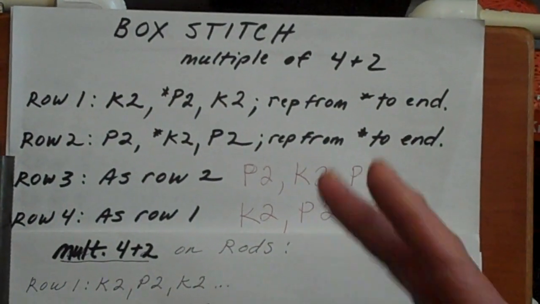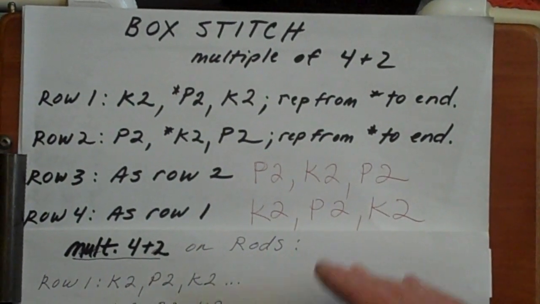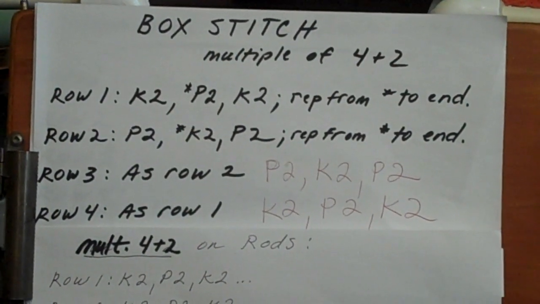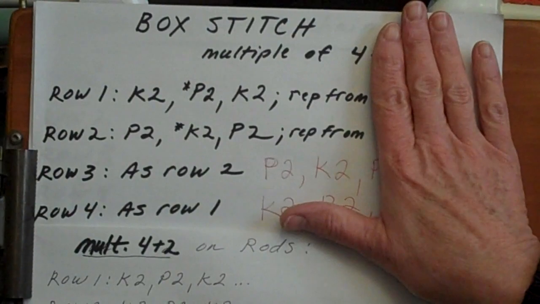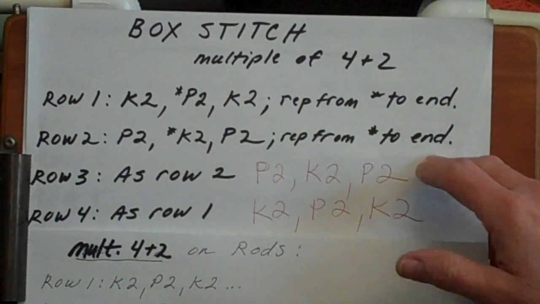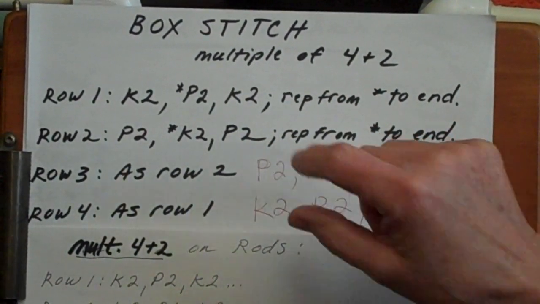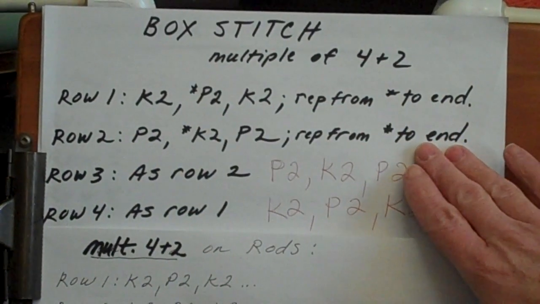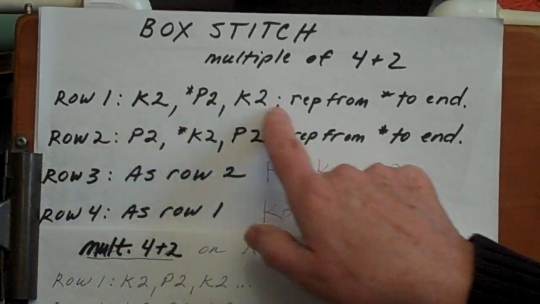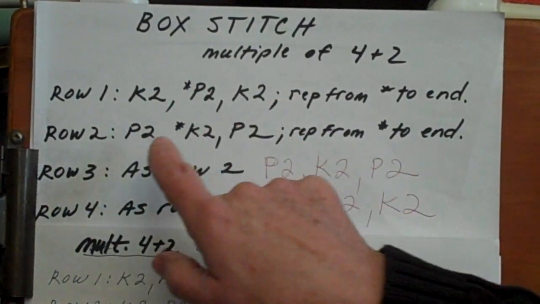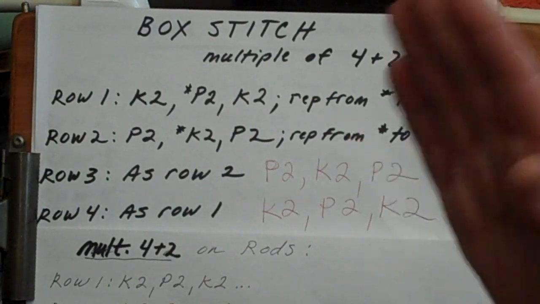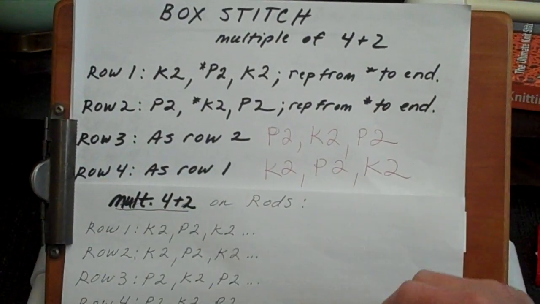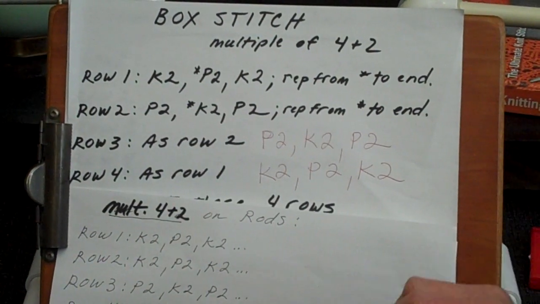If you do a circular knitting needle pattern, if you want to make this box stitch on your open hoop, you don't have to change the pattern at all, and it will simply read multiple of 4, or it might give you a number of stitches. If you divide by 4, you'll see that it is a multiple of 4. But in order to have it come out on straight knitting needles, they have you begin and end each row with the same stitch, and it balances the stitch out. It also kind of makes it a little more sense when you do your rows.